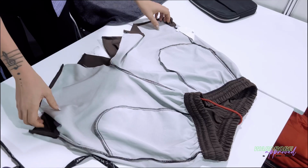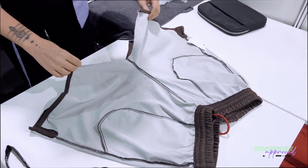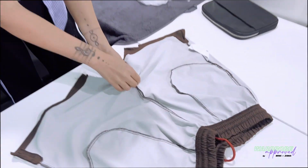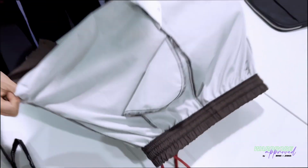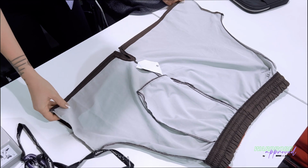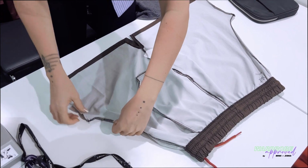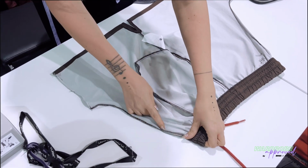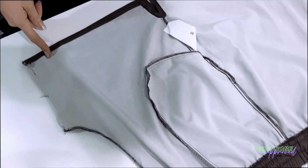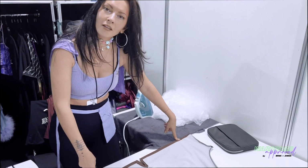What are you doing now? So I opened this seam, and now I just take it like this. Put it front on front and back on back. So I have center front and center back here. And now I'm just gonna sew this together like this and this like this. And then it should be done.